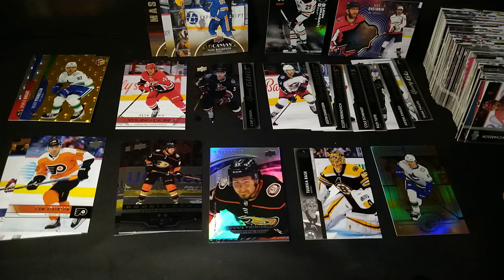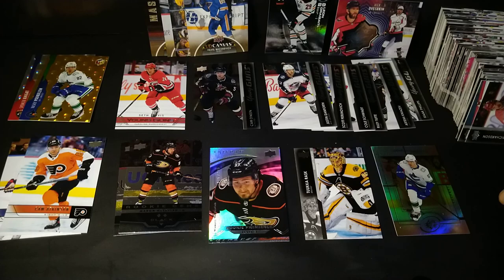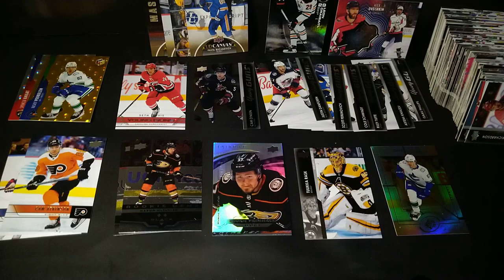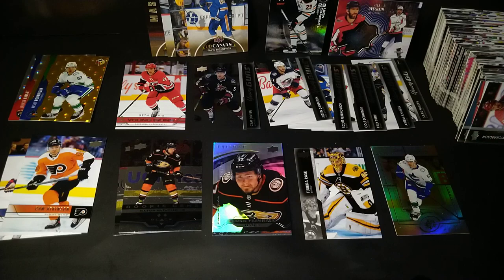I really don't know if any of these guys are worthy of being a Young Gun and not just a first appearance card, but there you go — 50 Young Guns on the set. They've got to put 50 guys out, and that really makes it tough for next year's Series 1. Anyway, you've got an SPX and my two Black Diamonds, one of them Mason McTavish. My favorite card of all: the French Tuukka Rask, and the three Retros as well as the Jarvis. All in all, this year of Extended is way better than last year. Alright folks — Standing Ovation out.